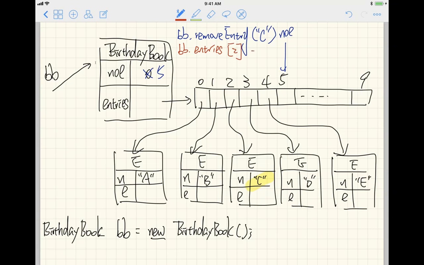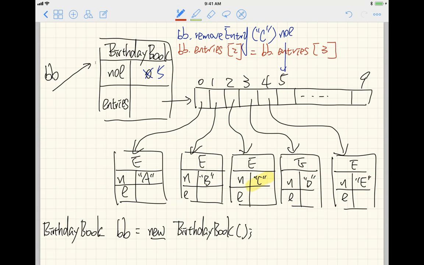That one is not going to point to this entry anymore. What we will do is we'll say that one is assigned to bb dot entries 3.